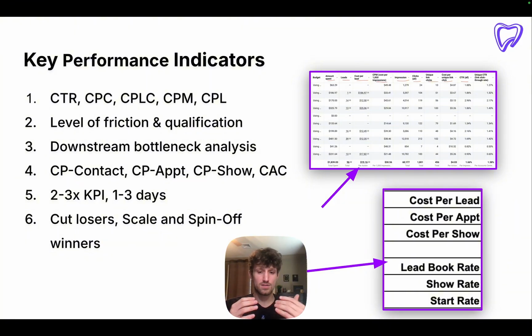How much is it costing us on average to get on the phone with somebody and actually be conversing with a potential new patient? And then from there, how much is it costing for us to book an appointment? And then how much is it costing us to get a showed appointment? And then how much does it cost for us to ultimately acquire a patient on average, right? So we track all these metrics and we go over all of that with our clients at Dental Growth, how to optimize these lead management best practices so that you can get the best results for your marketing.